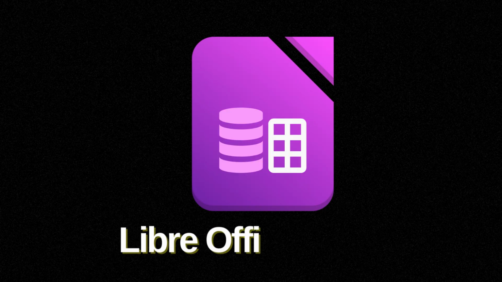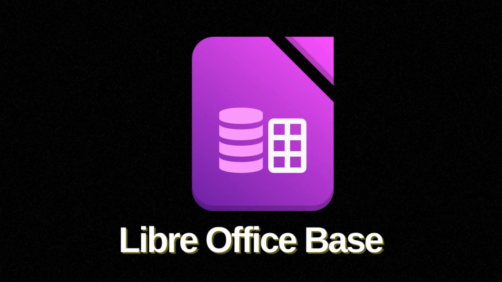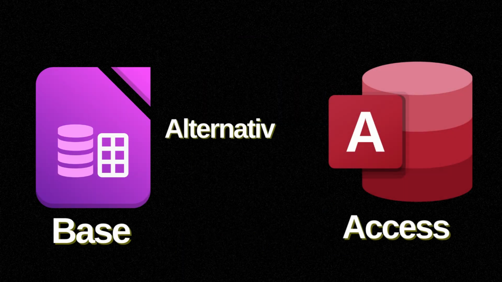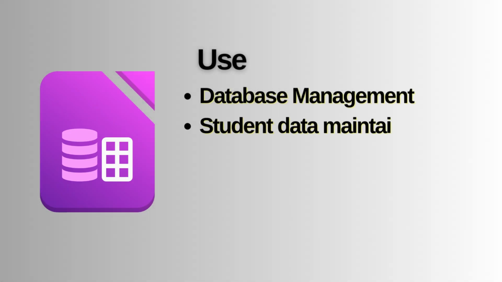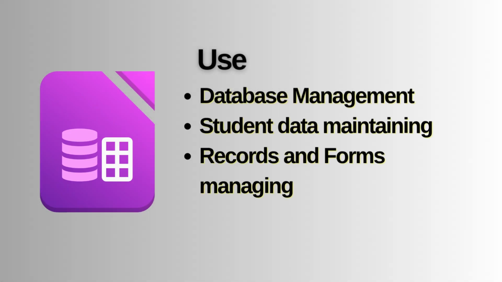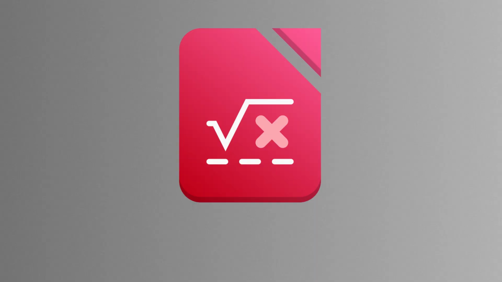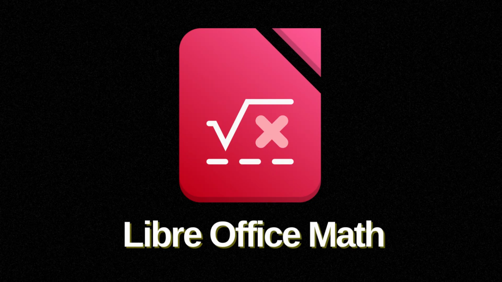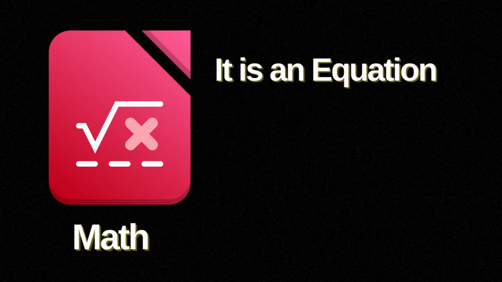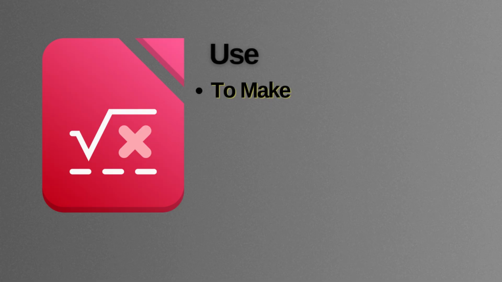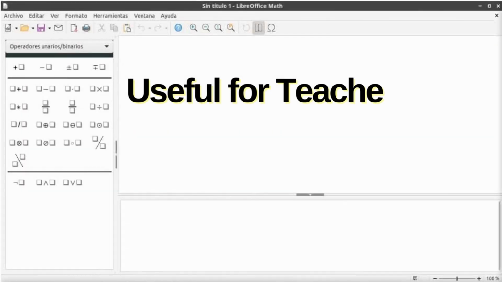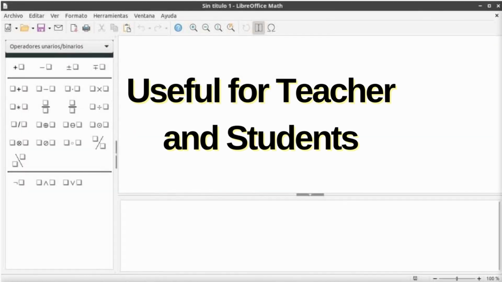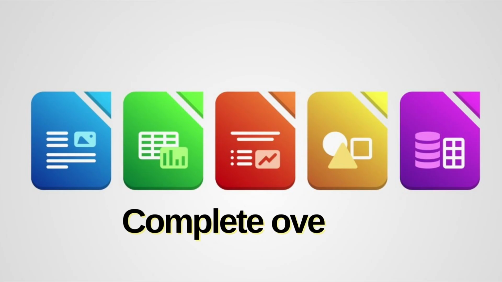Next is LibreOffice Base. LibreOffice Base is an alternative to MS Access. It is used for database management, student data, managing records and forms. And finally, LibreOffice Math. LibreOffice Math is an equation tool, which is used for mathematical formulas, creating science equations. It is quite useful for both students and teachers. So friends, this was a complete overview of LibreOffice.